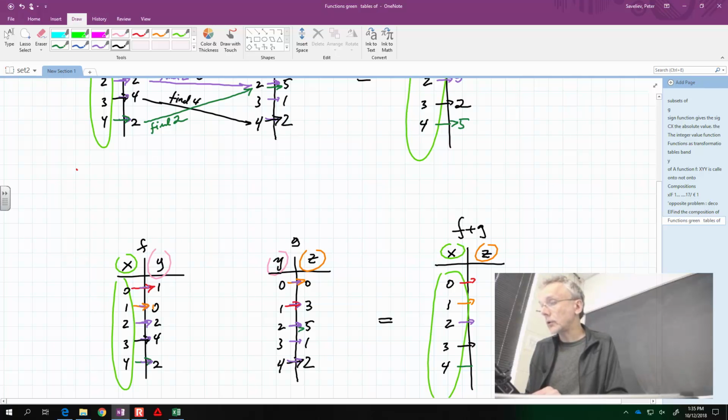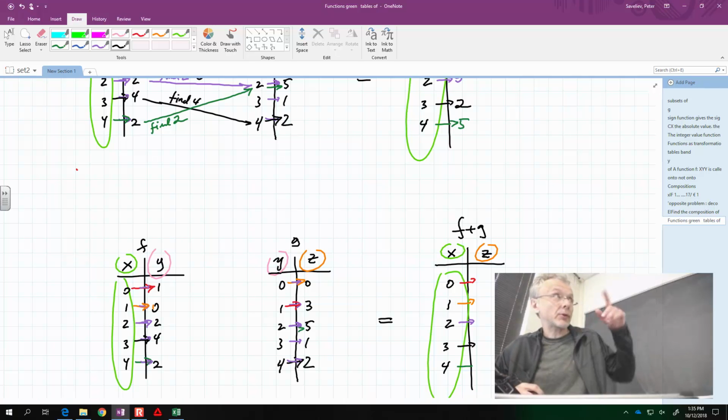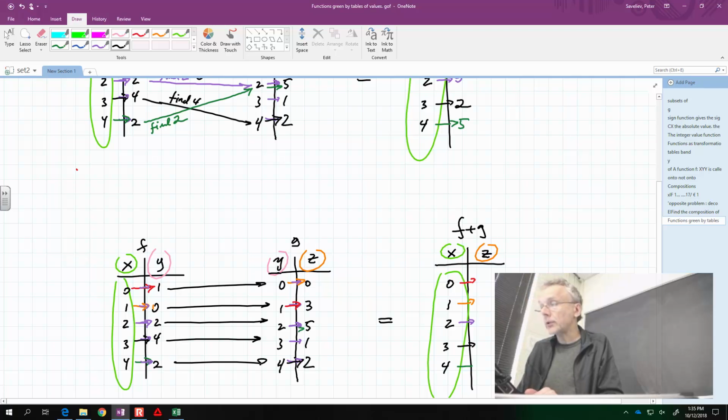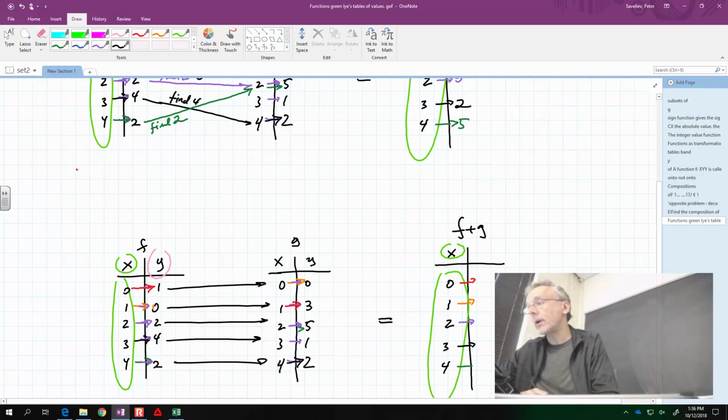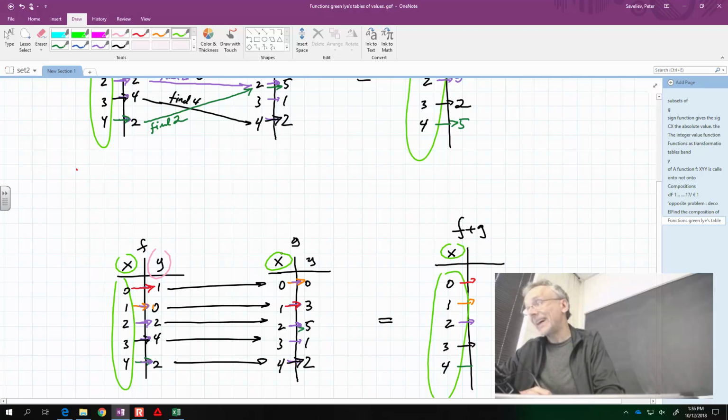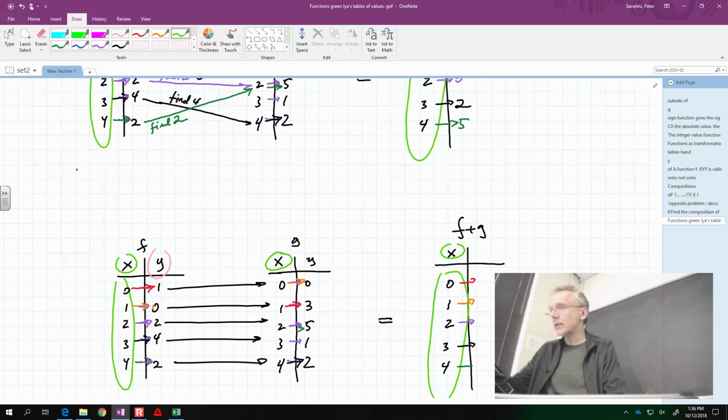Okay, so how do I do it? That is really simple. I just go along this way, like this. Every single time I just go horizontally. So the input is the same. In fact, I have to rename the variables in order for things to match up. The input in either case is x. The output for both of the functions in either case is y. And you can say that the output of the sum of the two functions is also y. Okay, so that's how you add functions.